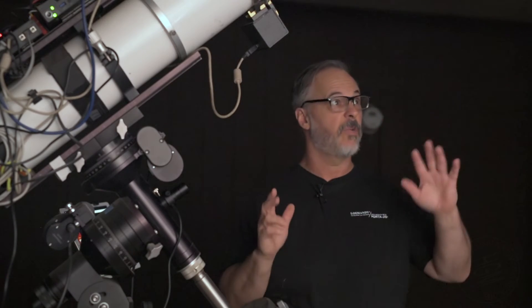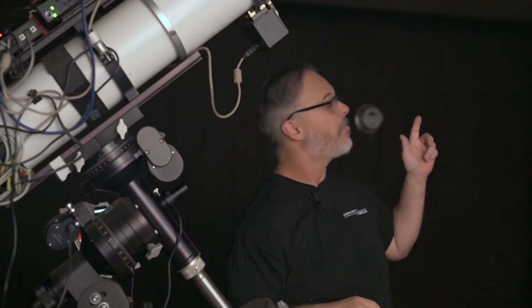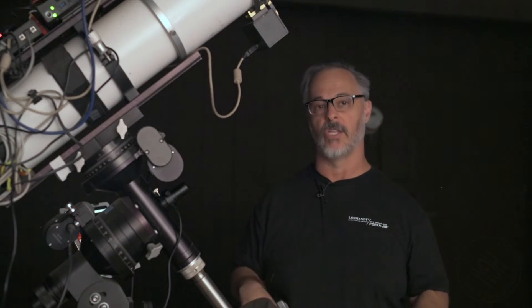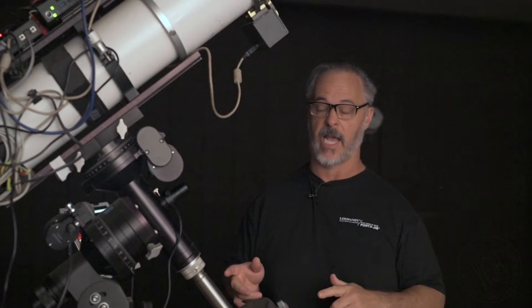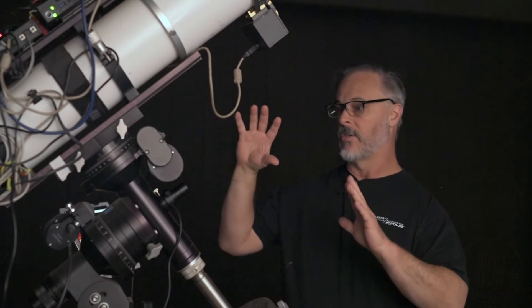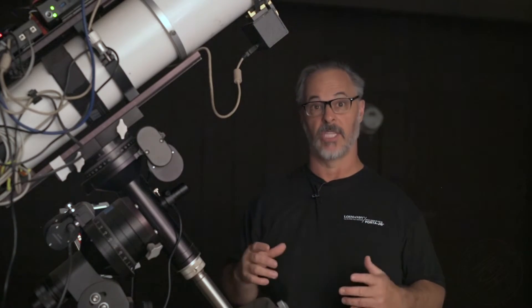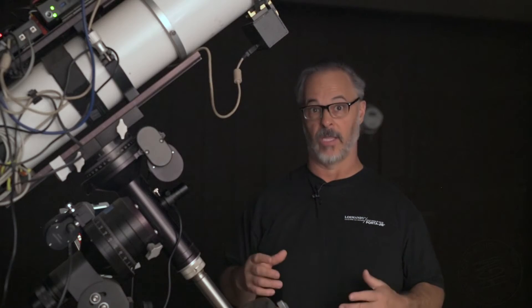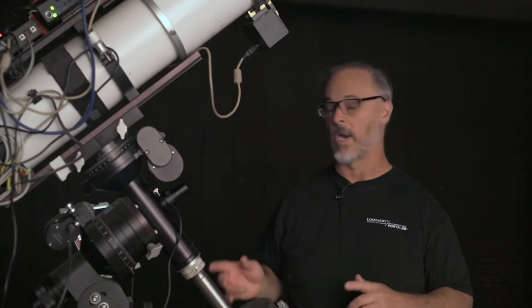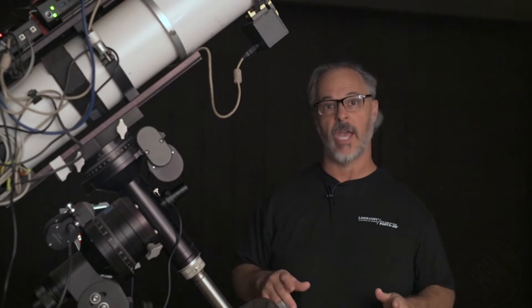Okay, so it's night time. We have a little bit of illumination just for the video here, but I can see Polaris and we're going to use the iPolar camera now that we have it set up to do the polar alignment. Basically what I have here is my telescope set up. I have the computer on. The Gemini is also configured correctly with the settings for date, time, and location. And you'll see in a moment we're going to have that set up for the iPolar software. So let's go ahead and get started.